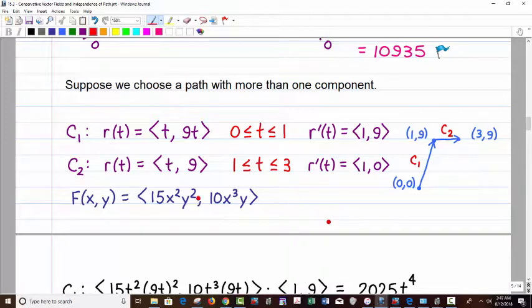So this first one's just going to be a slope of 9. So it's y equals 9x, so it's t comma 9t. And then going across from here for C2, y would be 9. And since it's moving to the right, that's positive t. And if you go from 1 to 3 for t here, there's no number that needs to be added to it or anything. So these are your two parameterizations.